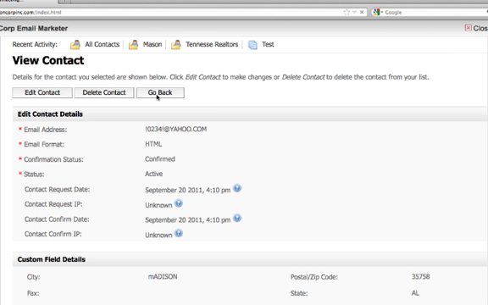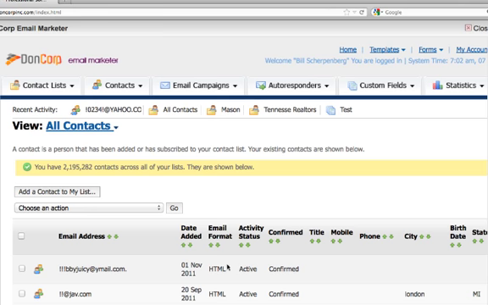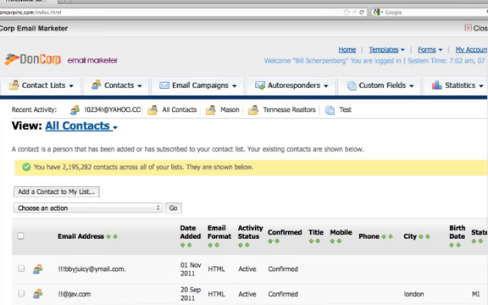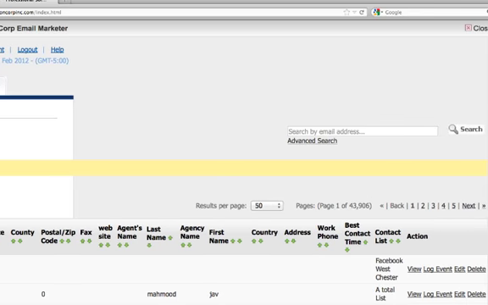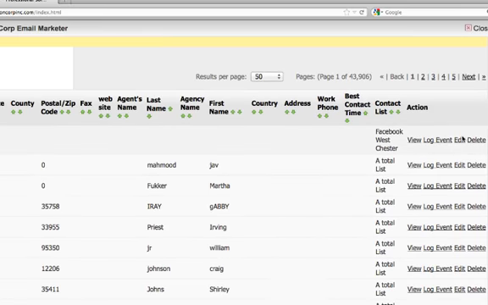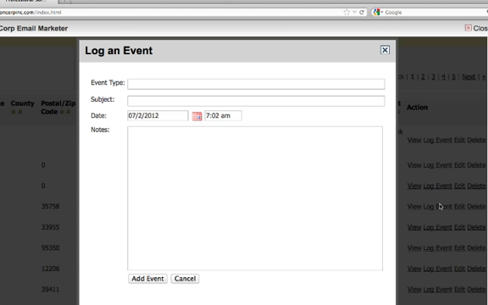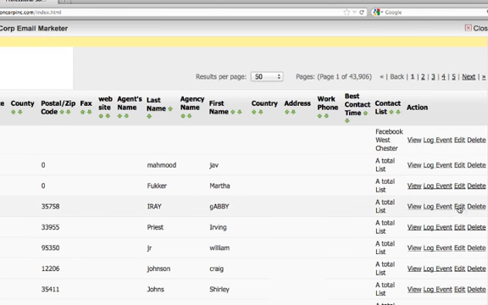So you can edit things this way. We're going to show you a little bit better way of doing that when we get to the edit button or to the contact search button. So we're back over here, and the log event shows what activity has been sent to that email address. If we go back to that same email address and go to the log activity, we see that this person has not been sent any emails at all. So at this juncture, we have no activity for them. We can edit the email address.